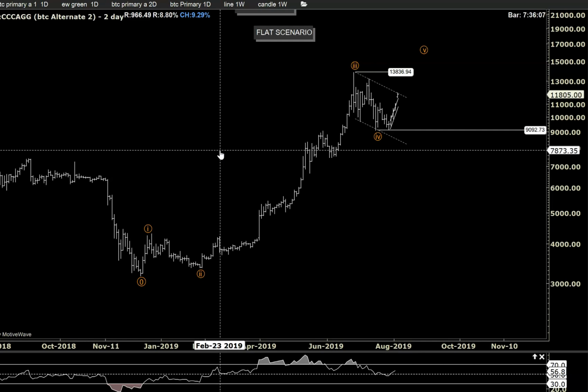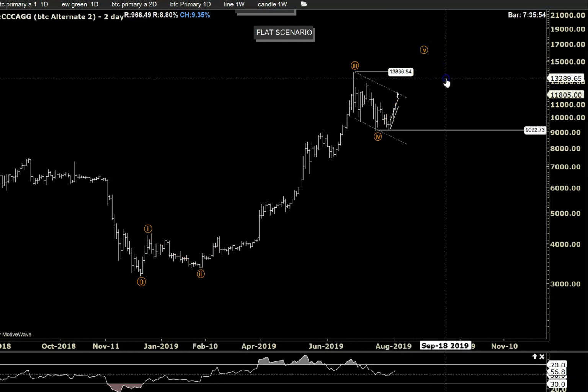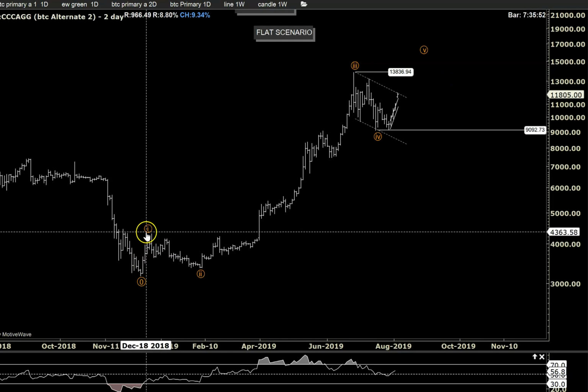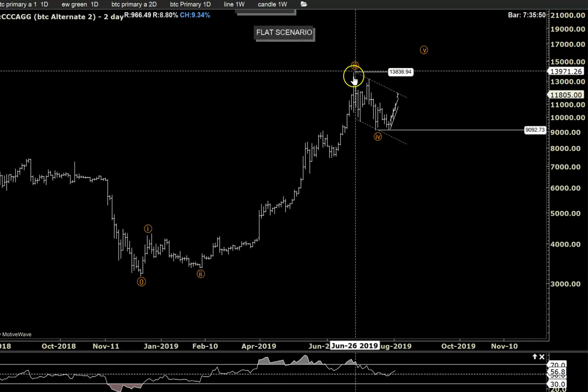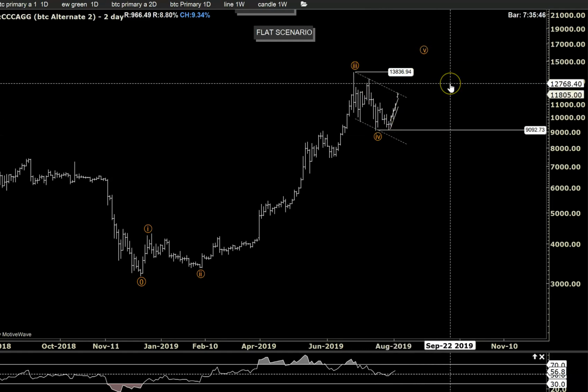in this latest development. So basically we have a flat scenario where we're thinking that we're still in a bullish development phase of Bitcoin, and we still have to make another wave going up, like a fifth wave. You have a first wave up in 1, come back in 2, larger wave 3, and we're doing a 4 in a flat, followed by this fifth wave.